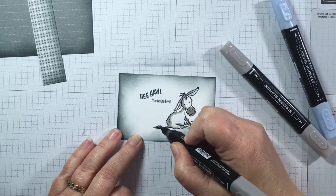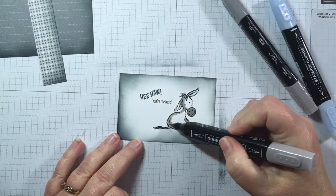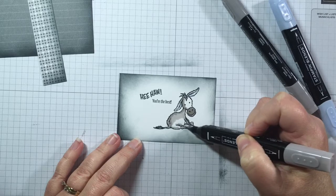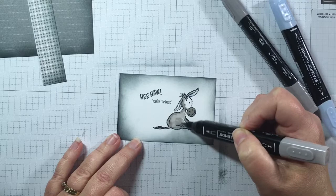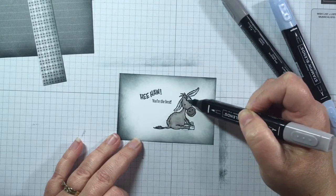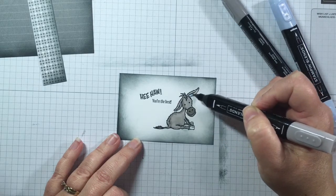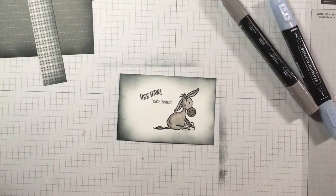Color in his tail. All right, now I want to come in with the light. And I'm going to color over these areas. Color in the rest of my donkey. We'll get to his hooves in just a minute. Do his face. Color right up to that blue. We're probably going to come back in with a little bit more blue. And give that just a second.